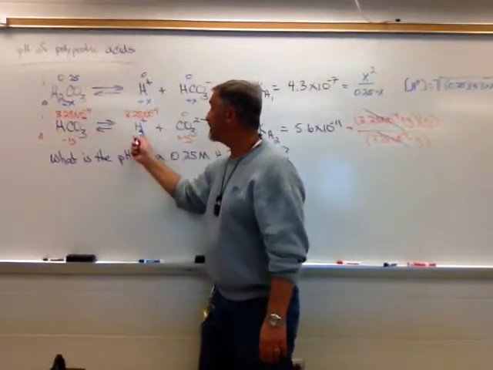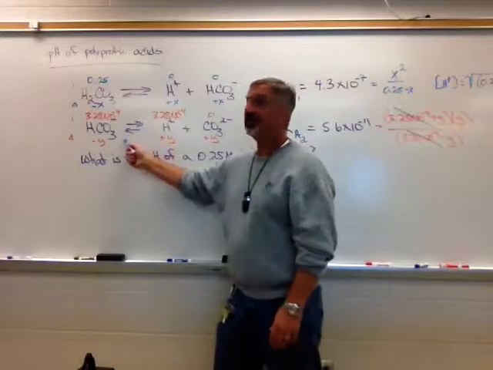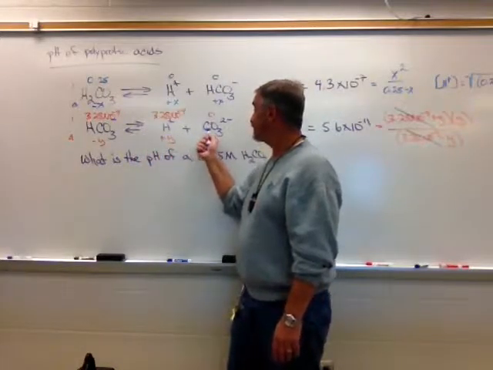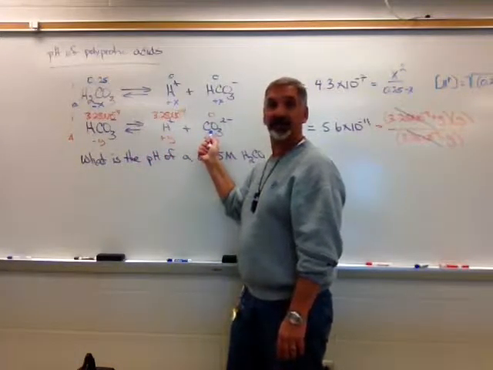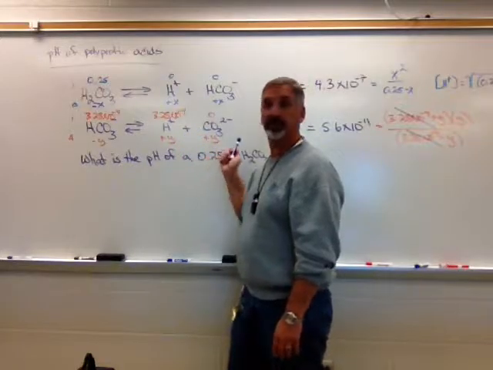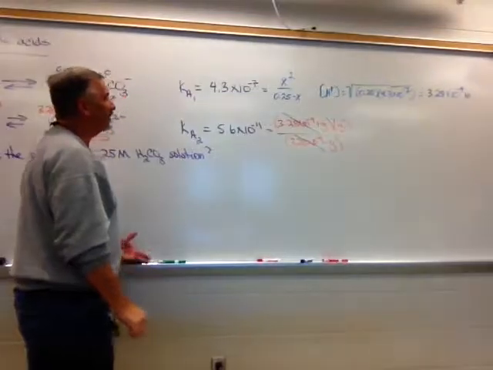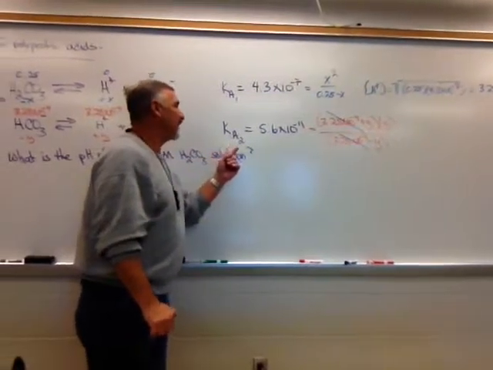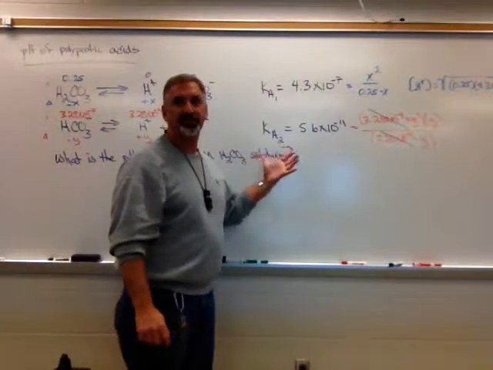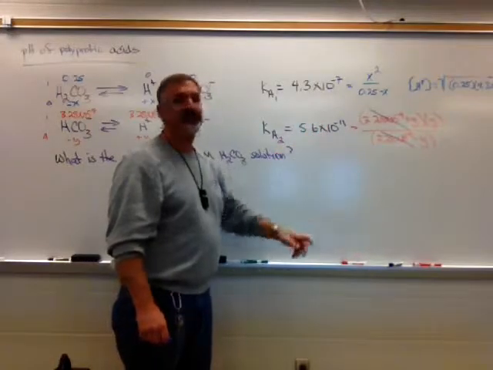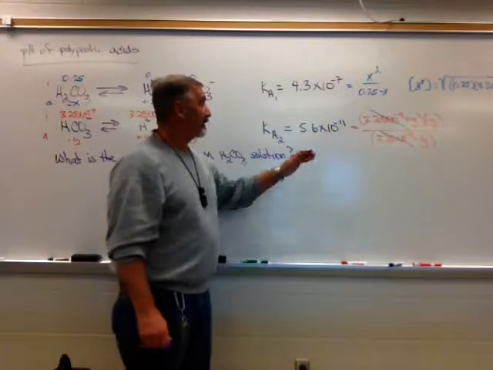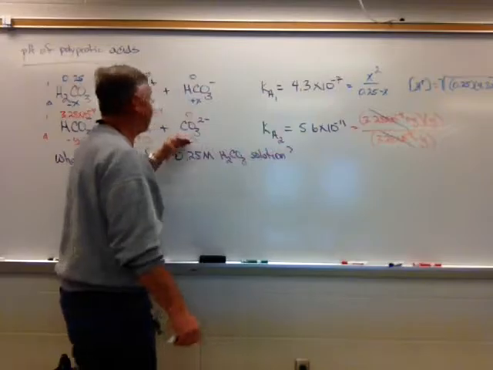To go through and do the second one, you don't even have to do it, because it's going to end up canceling out to where the carbonate is going to be the same value as Ka2. Do you need to show that step, like the whole 3.28? I mean, it wouldn't hurt, but the reality is you can just say the CO3 2 minus is going to equal Ka2, which equals this value. So then, is that the CO3 2 minus? The CO3 2 minus, that's what I meant.